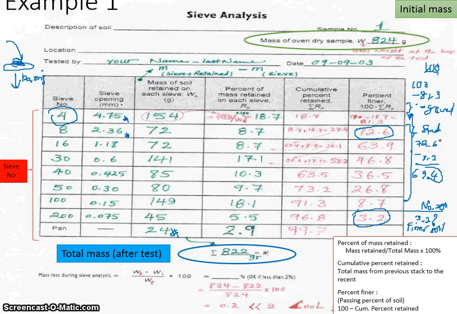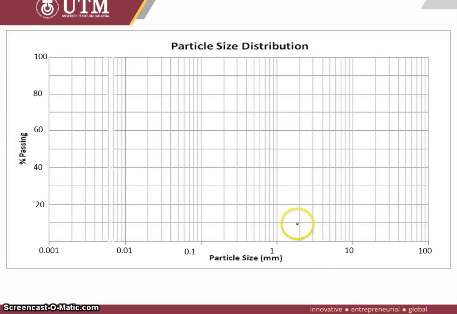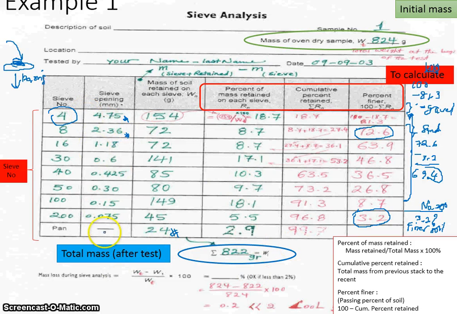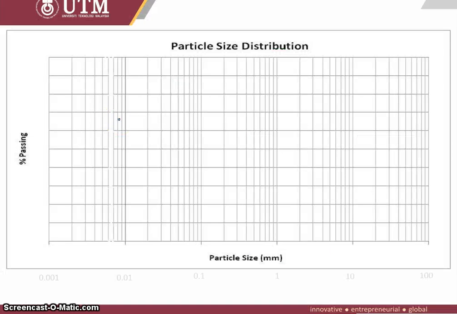Okay, next, from these results we can plot the passing percent versus the particle sizes of the sieve opening. Why I'm labeling from 0.01 until 100 is because it is a log graph, so it is raised in the power of 10. And from here we also learn the sieve openings range from 0.075 up to 4.75, so less than 10 mm. That's why in the graph we start to plot from 0.075 around here until here. Later the curve will be maybe around this region.